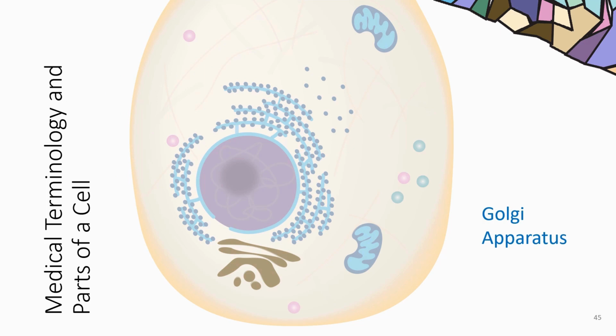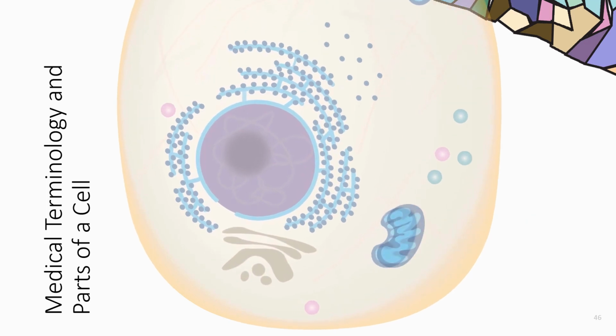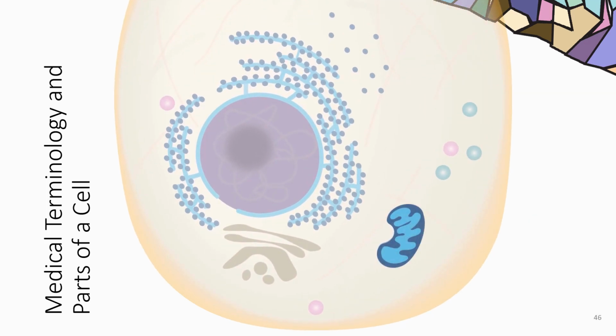Next, this little brown or gold structure towards the bottom of the slide is referred to as the Golgi apparatus. All right, hopefully this one you remember from once upon a time. I think this is the one fact that most of us remember from high school. It does look like a little kidney bean. You are going to find several throughout the cell, so I'm just highlighting one here.